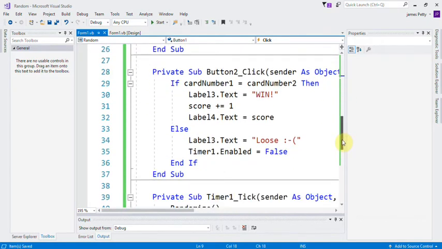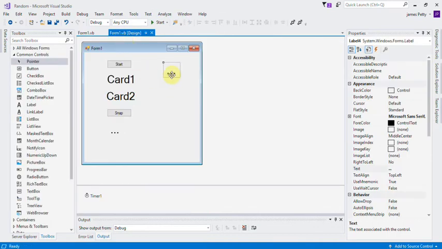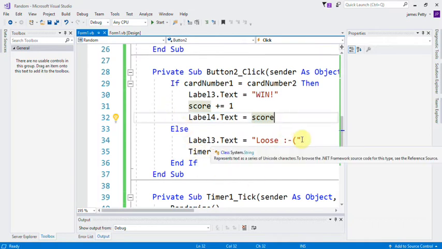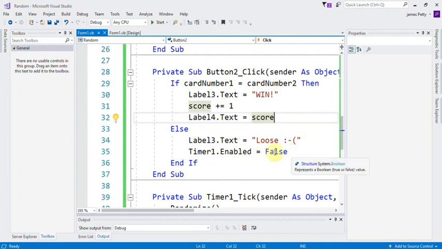We then go down to where we have our if statement and we're saying, okay, if you get a win, then the score should equal itself plus 1. And then we're going to update that label. Now that won't work until you've added that label. So you have to add the label first, then you can put that line in. And in the else statement, not only does it say lose if you get it wrong, but also we need to stop the timer from running. So it's the end of the game. A lot to take in there, but give it a try and see how it goes.